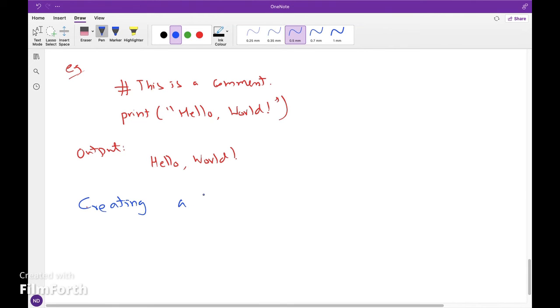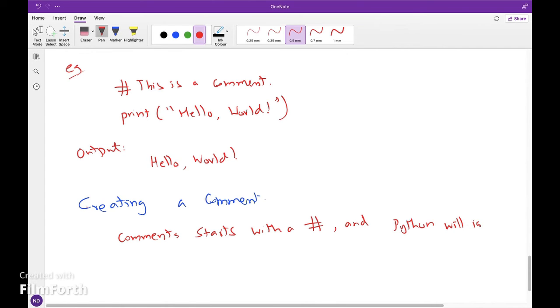Creating a comment: comments start with the hash, and Python will ignore them.